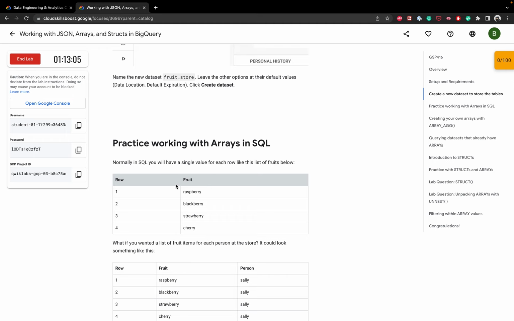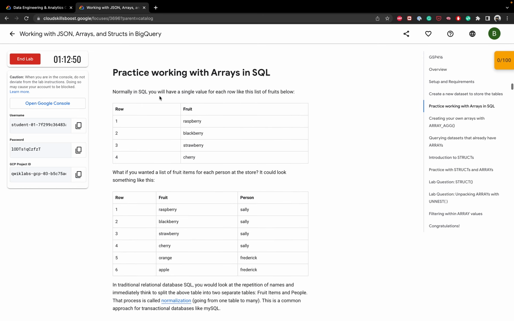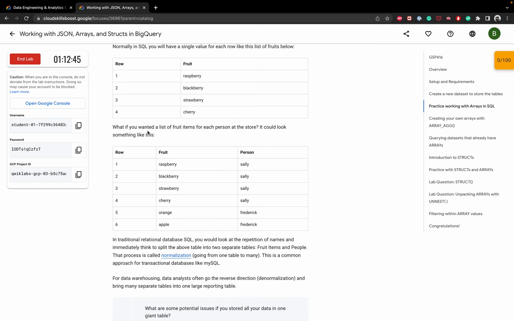Practice working with arrays in SQL. Normally in SQL you will have a single value for each row, like this list of fruits below. Row 1 raspberry, row 2, row 3, row 4. What if you wanted a list of fruit items for each person at the store? It could look something like this for each person.